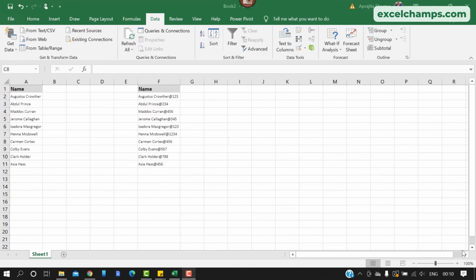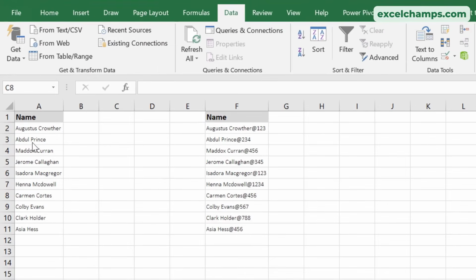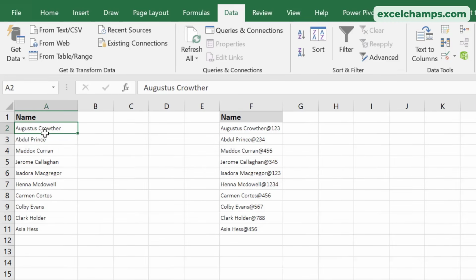Now text to columns is used to split your column into two separate columns. For example, here I have a few names given in column A. These are a total of 10 names. Here you will see that the first name and the last name are separated by a space. What if I need to separate the first name and the last name into two columns? I cannot use any formula since the length of the first names is not the same. There is no symmetry between their names. I can do it by using text to columns.